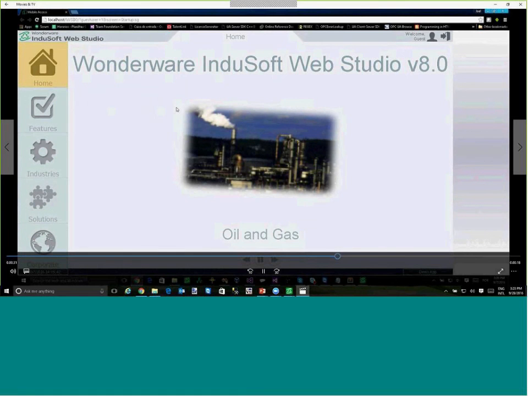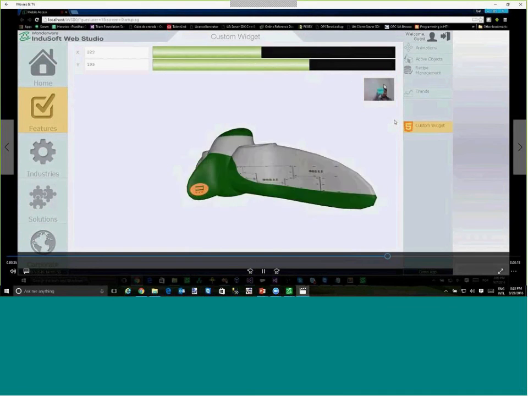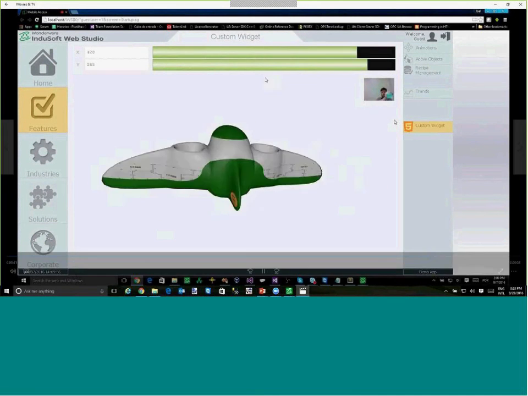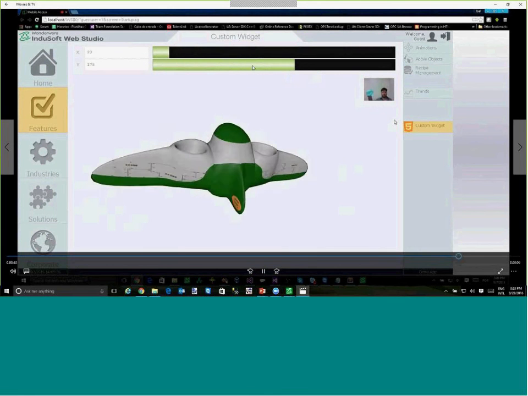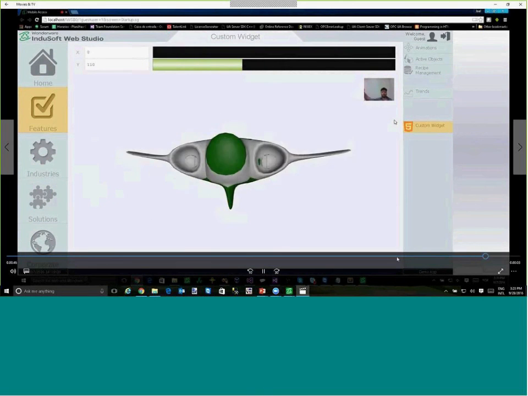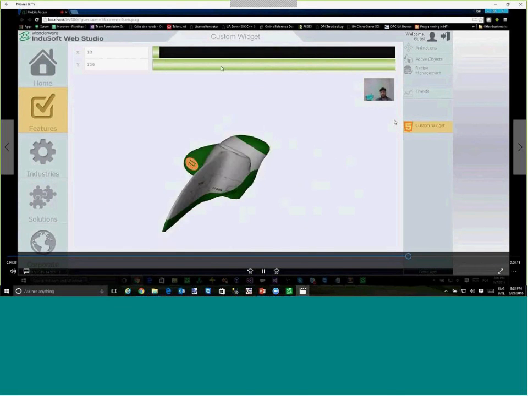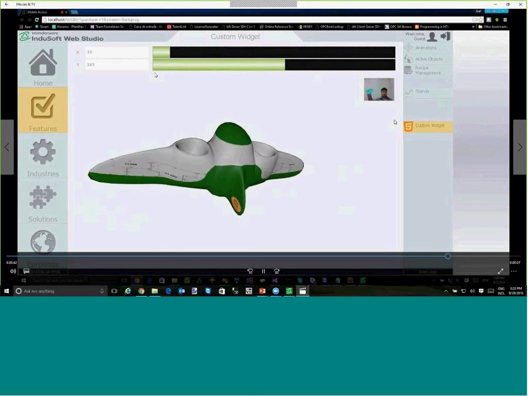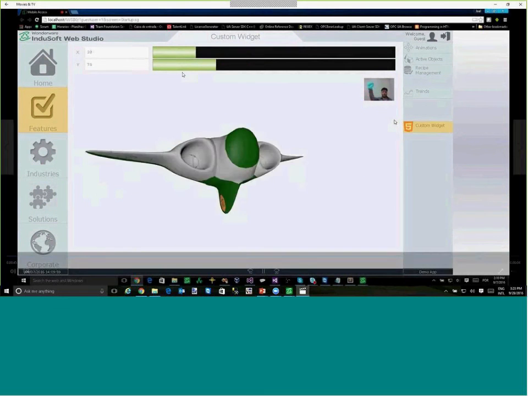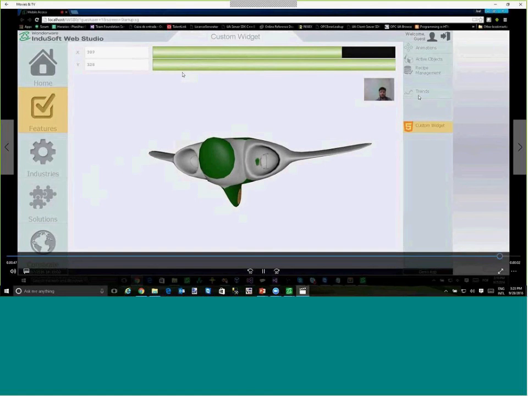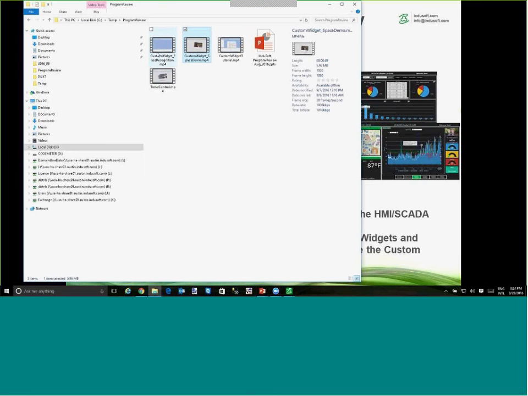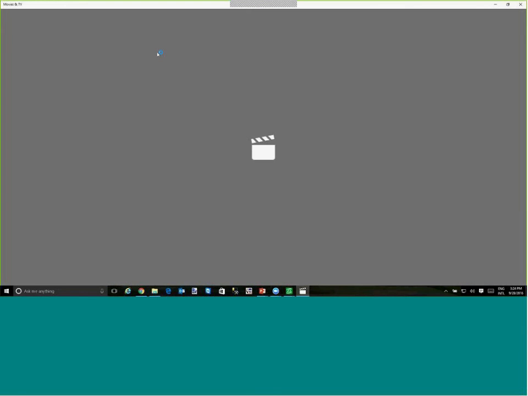So in this particular demo here, I used a control that renders 3D images, another control that follows my hands on the camera as I move my hand. And as you see here on the top of the monitor, as I move my hand, not only do I move this 3D object on the screen, but I also update tag values from InduSoft. So this is based on the interface we built in Service Pack 1, allowing you to bind properties and events from your external controls with tags and functions from your InduSoft Web Studio application.